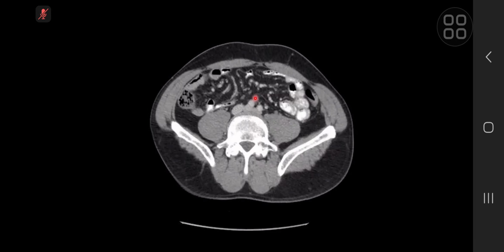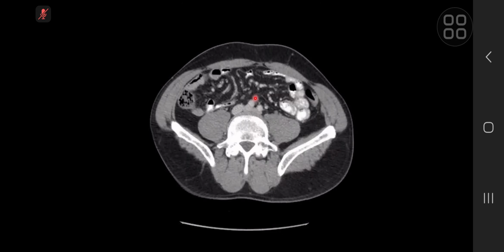Now, let's go back to our case. In this case, if you just concentrate on the small bowel, we can see that there is mural thickening, and look at this loop, and the candidate also picked that up versus this. And this is that phenomenon which I was talking about. And then this is the transition point. So this is the transition point. Next to it, in the mesentery, you can see a bit of calcification. You can see a bit of soft tissue.